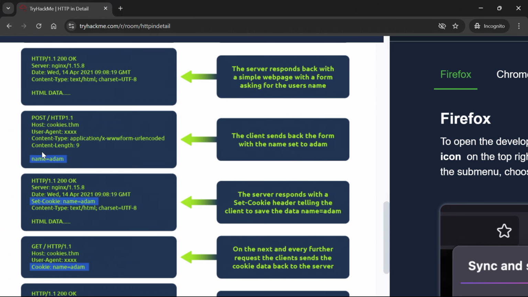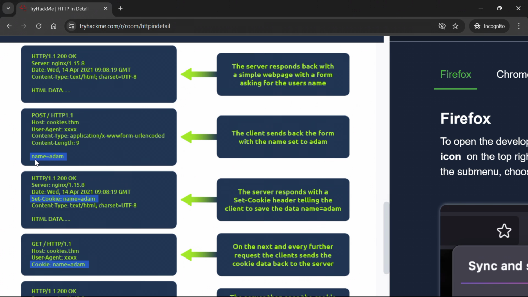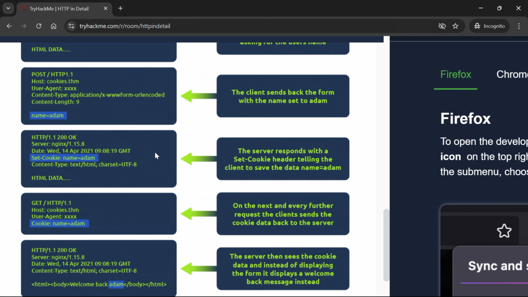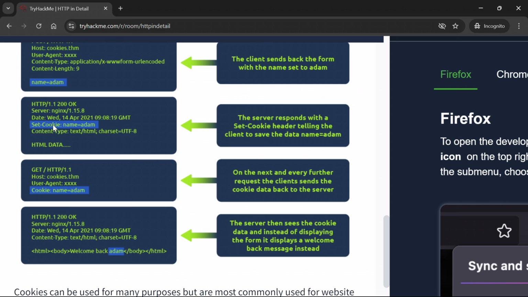And then I sent a POST request, as you can see here, and in the body of the request I sent my name, which is Adam, and this is probably to log into the website. And now the server is sending me a response with a Set-Cookie that tells me this is the cookie value. It can be something like that, or it can be just some gibberish words. The value usually is some non-human-understandable text.